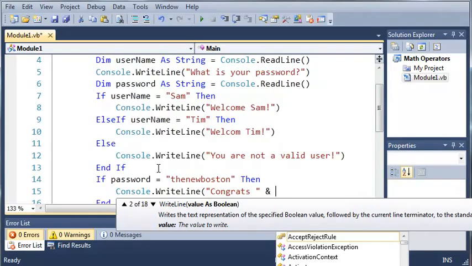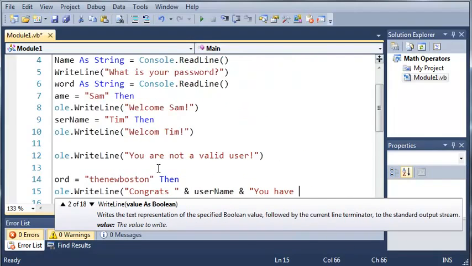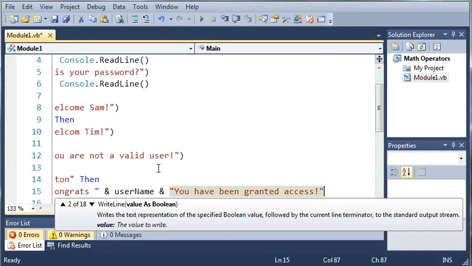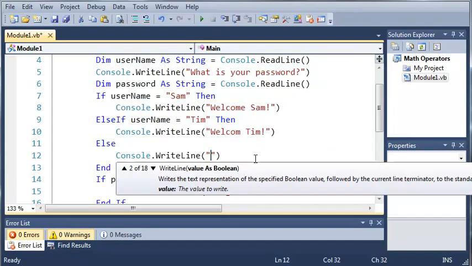So congrats username, and then we'll say you have been granted access. Now, this isn't very secure, but it's just for the sake of this tutorial. And let's say, instead of you are not a valid user, let's just say, I don't know who you are. That way, the person doesn't have to have the right username, but if they have, let's say, the administrator password, then they can go ahead and log in. So I don't know who you are.